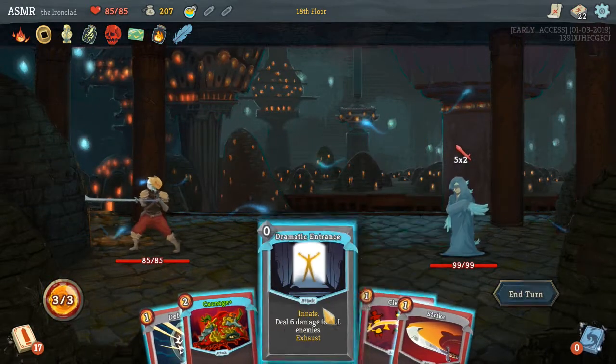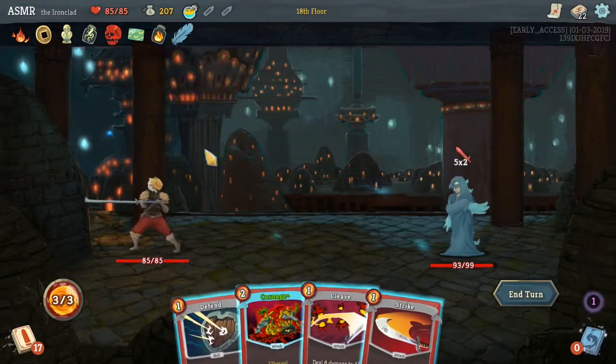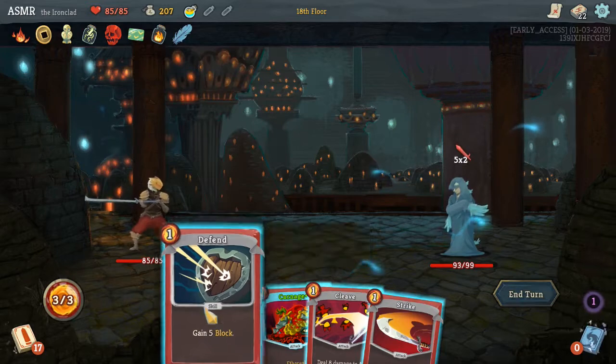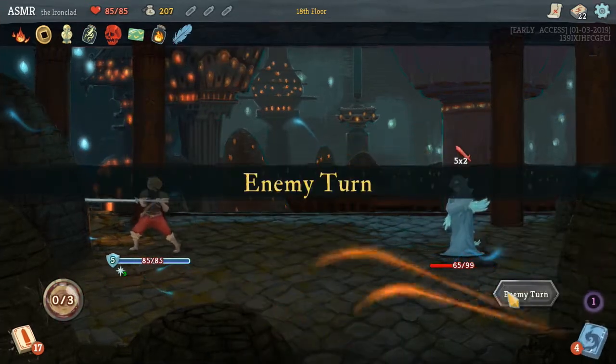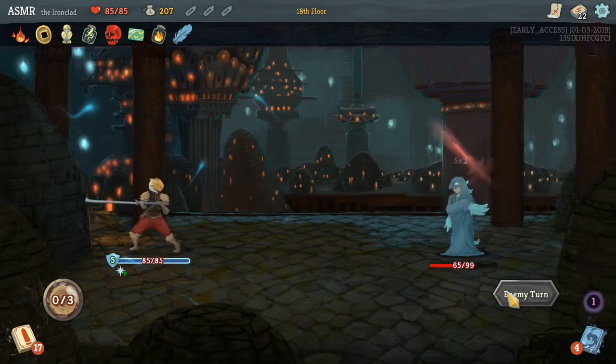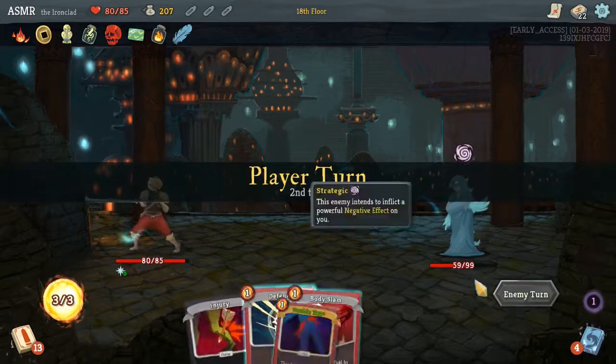He'll do 20 damage right off the bat. So, thorns, and hit him with Carnage. So he'll end up doing 5 damage. Did I say 20? I meant 10.